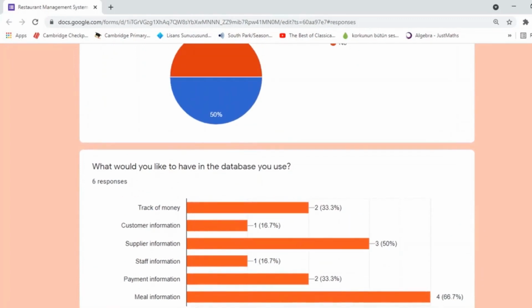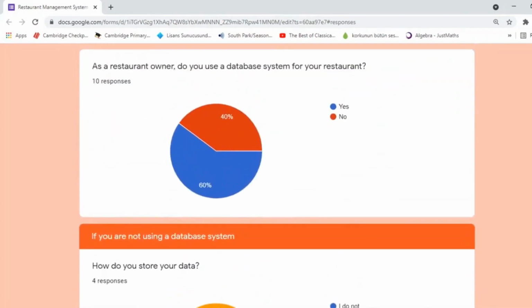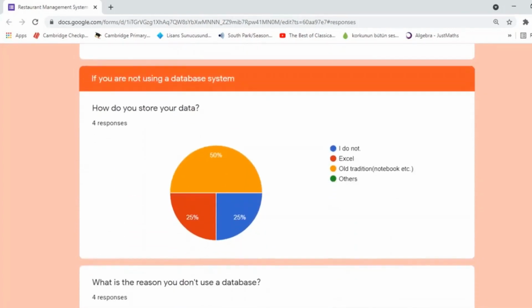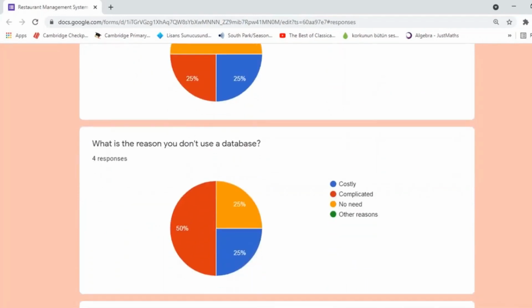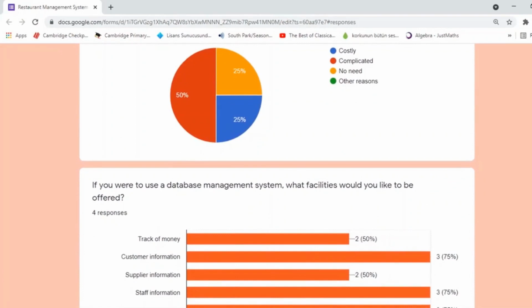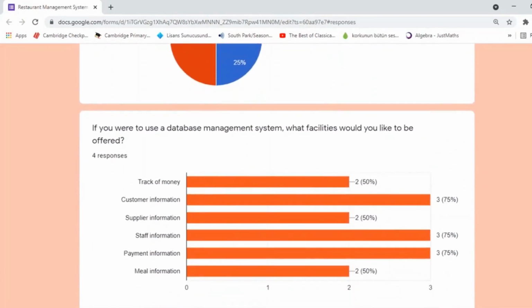We have some group of organizations, some restaurants that don't have any DBMS, with an old-fashioned working style. So the main question for us is, what kind of product might urge them to take that step, like having a DBMS for their restaurant? We try to figure out their preferences, like their concerns, with the help of those questions. Then we tailored the features that our product has with the help of the answers that we collected.